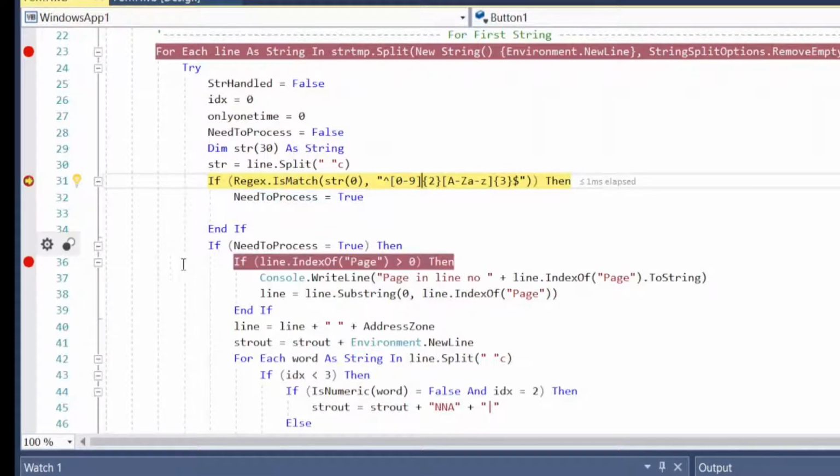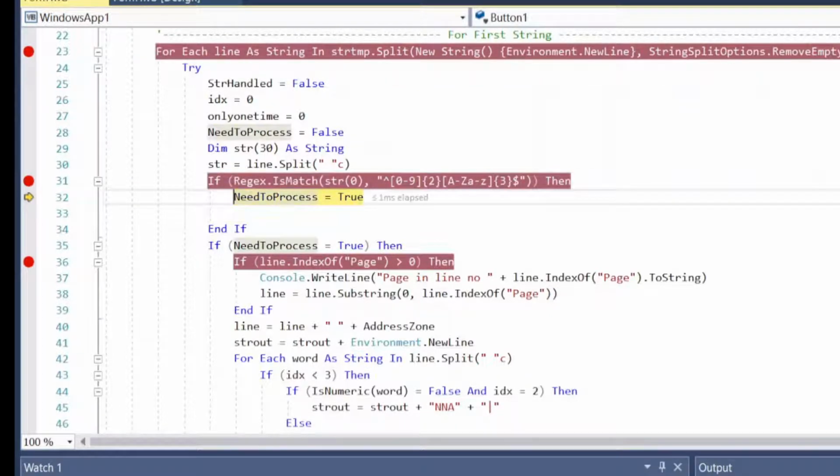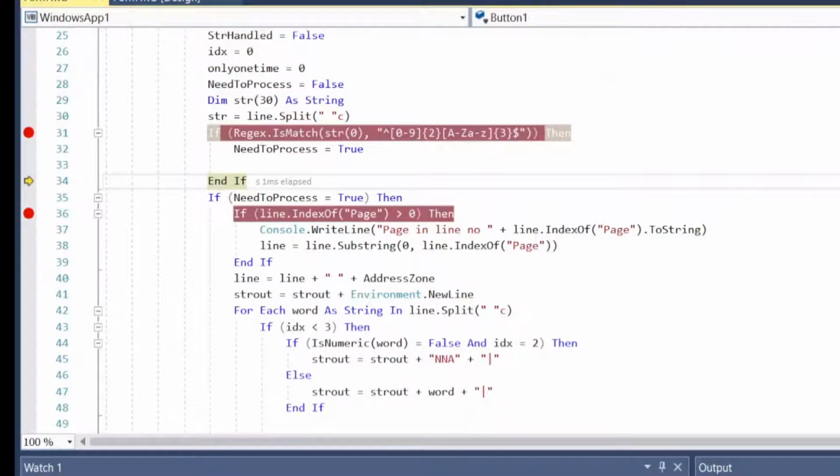So if need to be processed equals 2, then we come to this code, otherwise not. If I click and check my line, the line contains 23 December PPP, so it needs to be considered and processed. If need to process equals 2, then go to the further line.